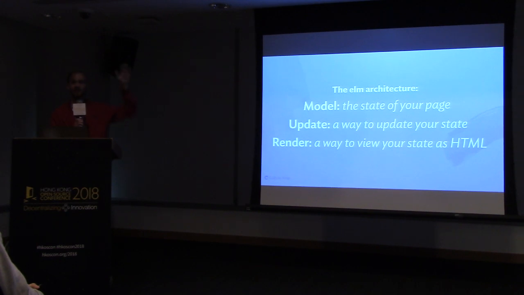You think about what's the data I've got on the page, what are the actions that can change the data on the page, and then how do I render it? And this is what React Redux was based on. So Dan, whatever his name is, Dan Abramov. No, I can't remember if that's his name. Anyway, when he was building Redux, he said he was inspired by the Elm architecture.